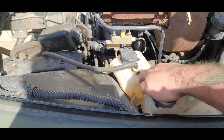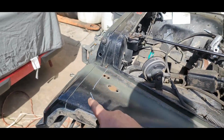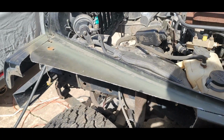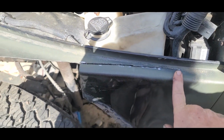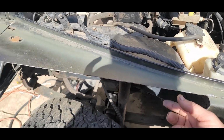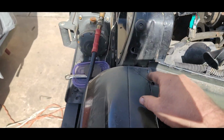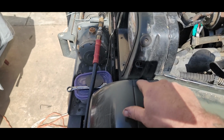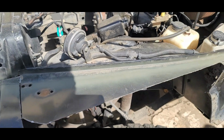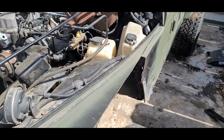So all right, I'm gonna go ahead. This here is just one layer of metal all the way up, so it should cut pretty quickly. All right, so corner cut back as far as I'm going to need it. I took a slice out of this just to free up this piece that was here. Got the fender pretty much cut, so we're going to cut along this edge. We're going to loosen up the fender, pull it, cut this whole edge off. So that'll be that. But that took one 3-inch cutting wheel to get through, so not too bad.